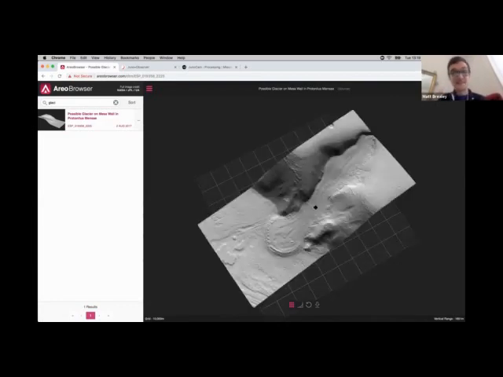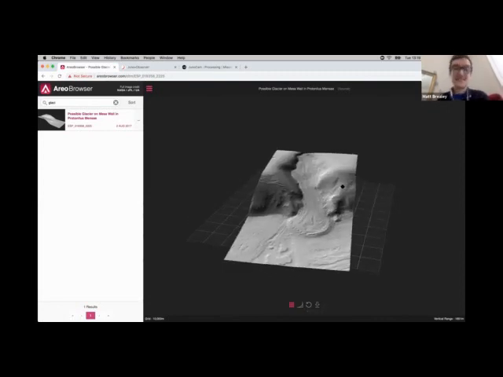And this is suspected to be a glacier on Mars, which again just blows my mind. It makes me amazed at what we can tell from a completely different planet in this data. It's these things that you can pull out of them that are so exciting. So that's Ario Browser really. And what I'd love you all to do is go and play with it, play around with it.